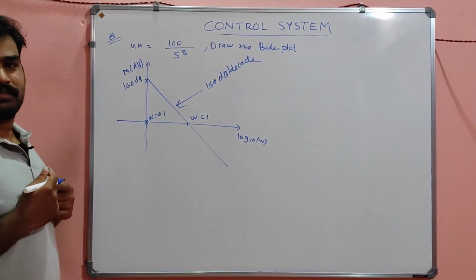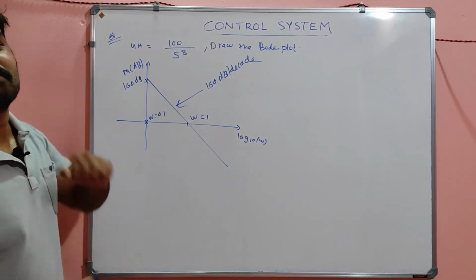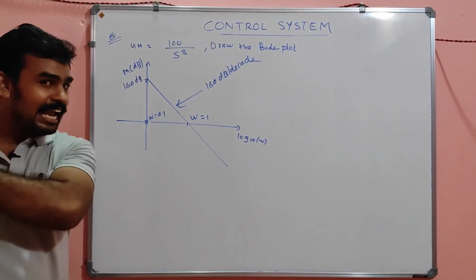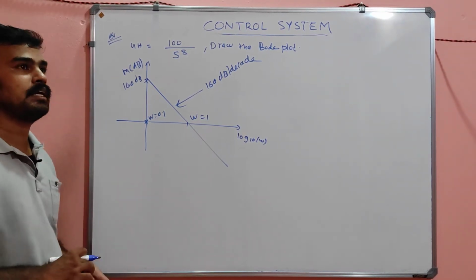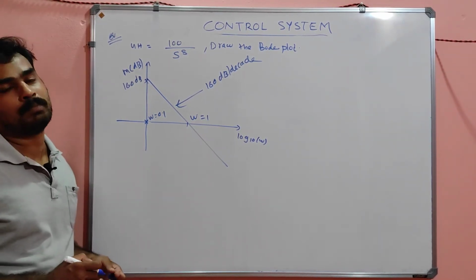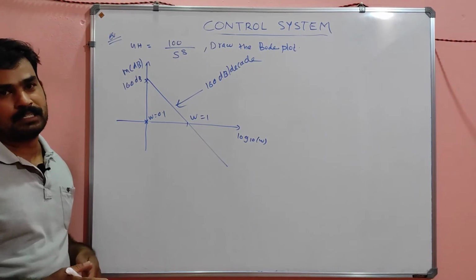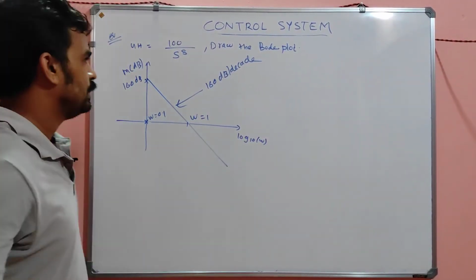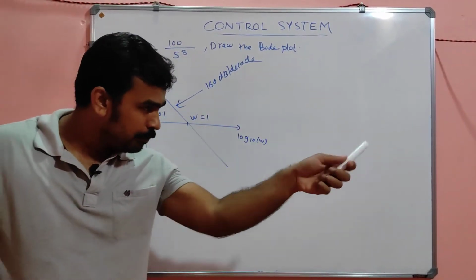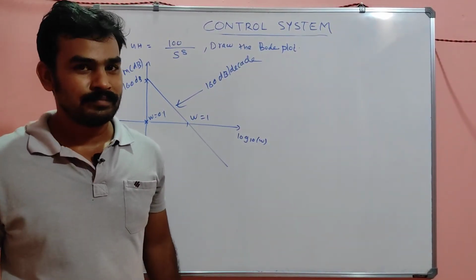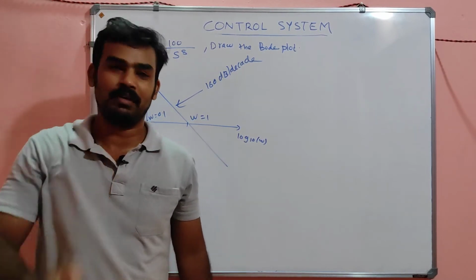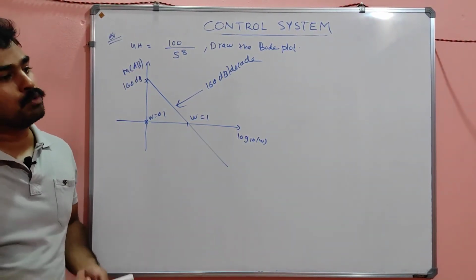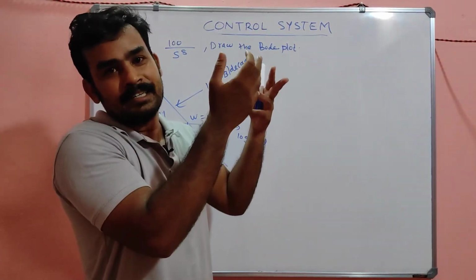Is that over? What about this 100, my dear? We already discussed the first step. GH is equal to K graph means there is no slope, my dear. Slope is 0. That means the 100 cannot contribute anything to the slope. The 100 can only contribute to what? The initial magnitude, my dear, because its slope is 0. So it moves accordingly with other terms.